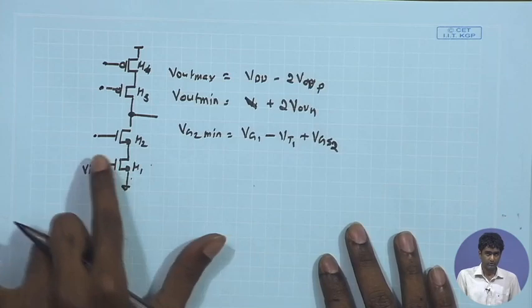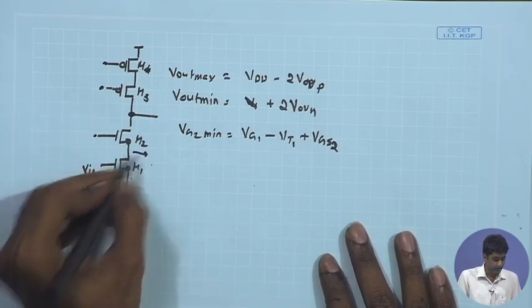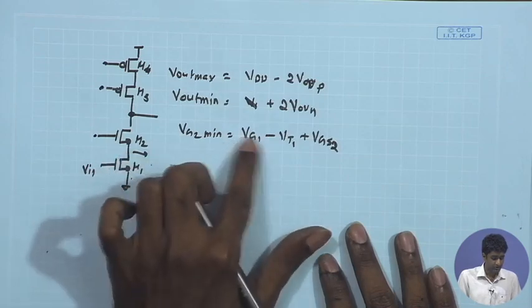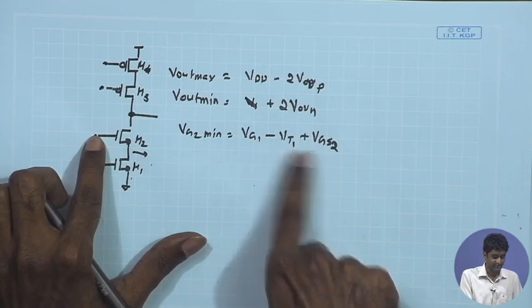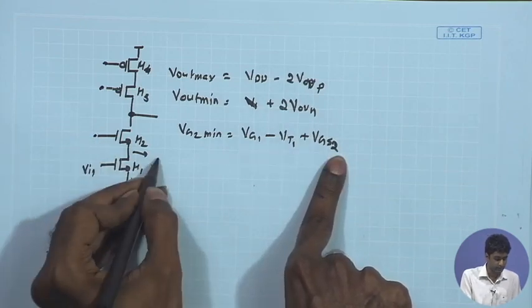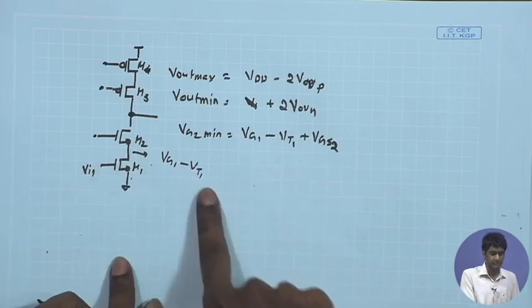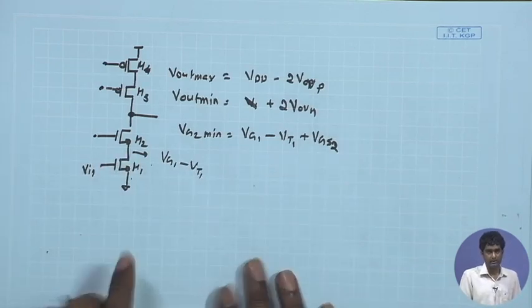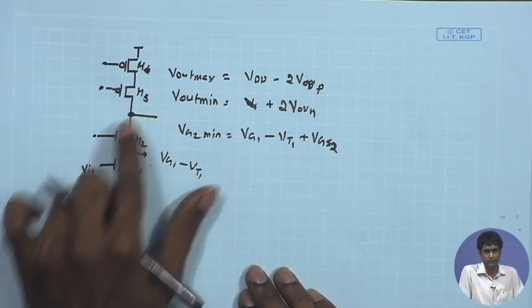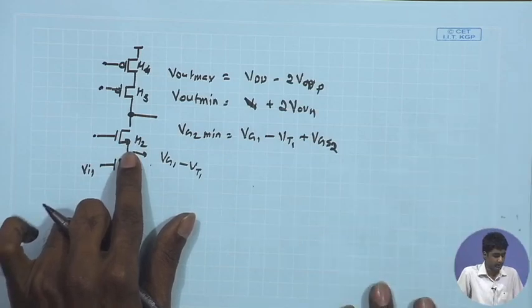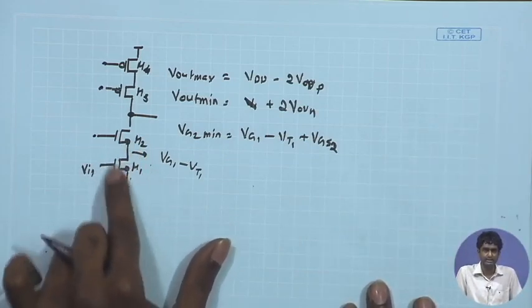Now, once I have this VG2 min, that would imply that the potential over here is VG1 minus VT. So, if I force this DC potential equal to VG1 minus VT1 plus VGS2, then I am assuming that the potential over here is the minimum allowed potential at the drain of M1, which is VG1 minus VT1. And the assumption there is that the signal swing over here is much smaller. Even over here, if it is close to 1 volt, here it is going to be 1 upon 100, so 10 millivolt or smaller than that. Therefore, the swing is not a major constraint, even if this is biased at the edge of the triode region.